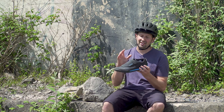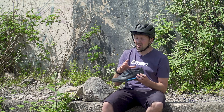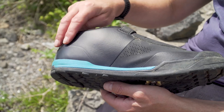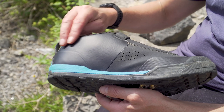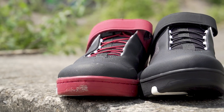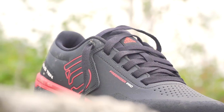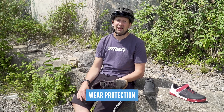With some shoes, you'll actually find that they're going to be available in a high top version or a low top. That high top version is going to give you the ultimate protection and that bit more support for your ankles. Then there is the durability of the shoe to think of too.